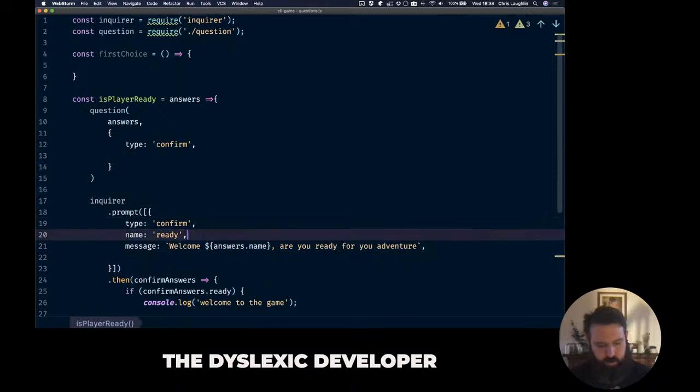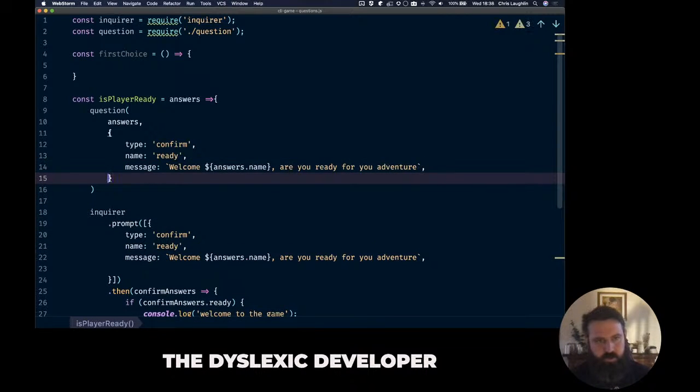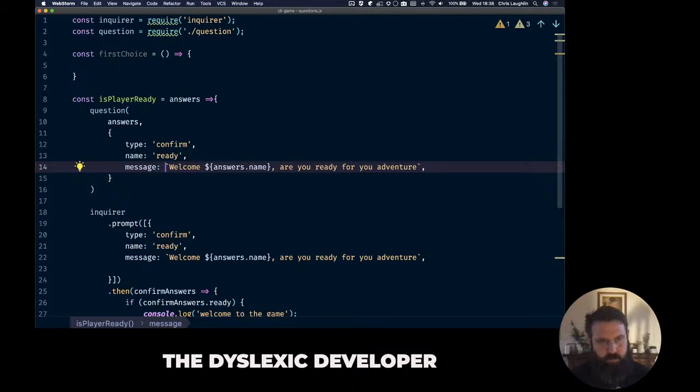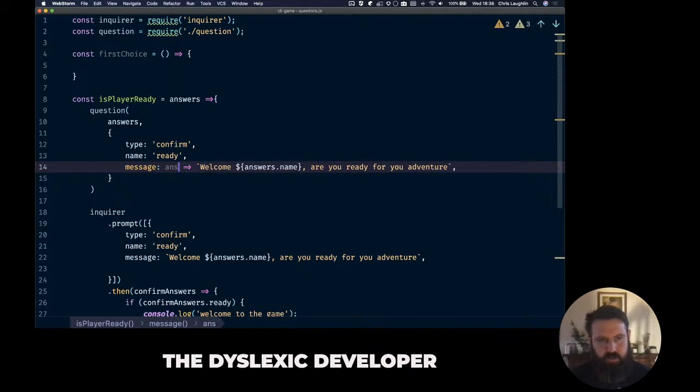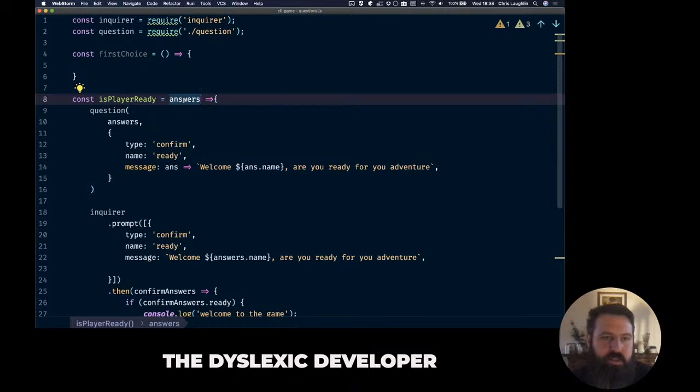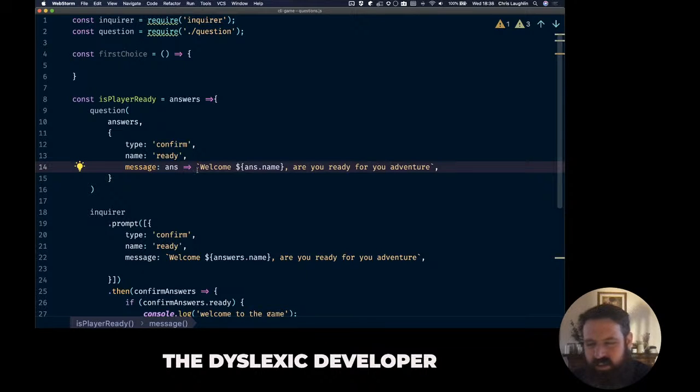So yeah, I will copy paste this up into here. The main change now is this actually becomes ans, shorthand for answers. This becomes a function where we can pass things in. Now I guess the fact that we have answers at this scope, do we need this? Does it need to be a function? I think it could just be a normal templated string. Maybe I'm overcomplicating things.